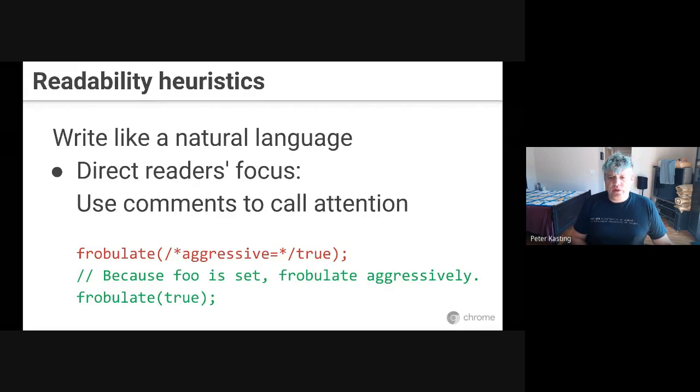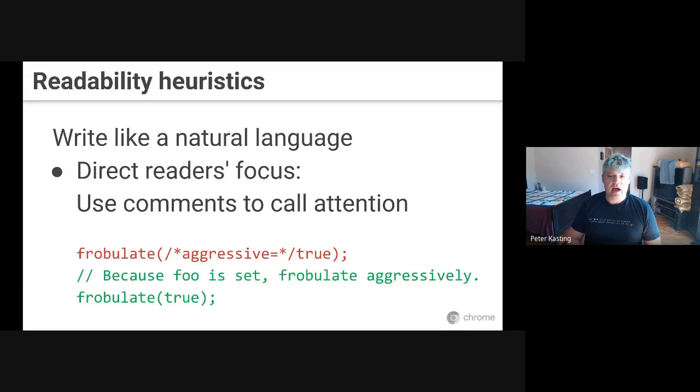Perhaps the suggestion I have that is most controversial: use comments when you want to call people's attention. So direct readers' focus. A comment is a big flashing sign that says, hey, look here. That's precisely the wrong thing to do on something like a function's argument, because most of the time you don't actually want people to look here at the function's argument. You were merely trying to explain it for somebody who really wanted to know, like, what does true mean here? Well, there are other ways of doing that, and all those other ways are better.